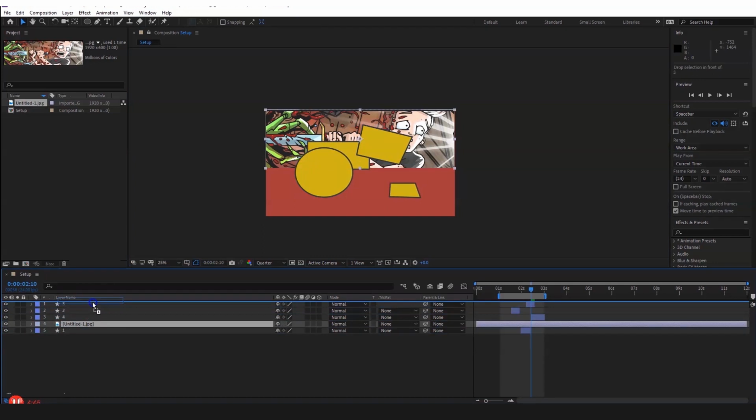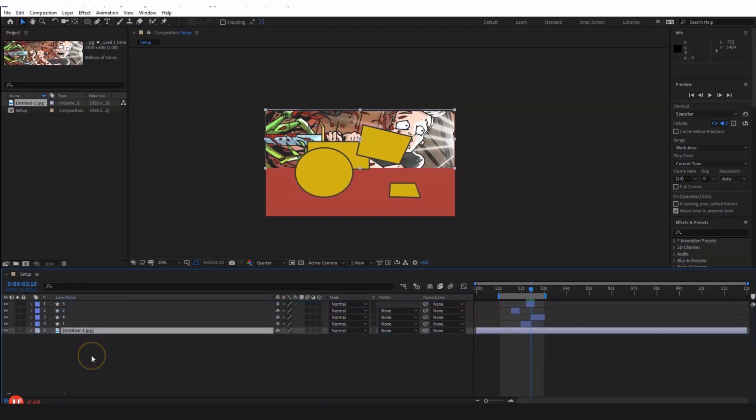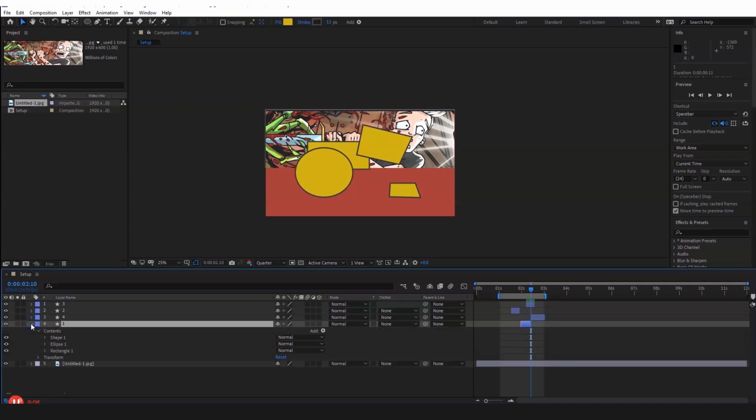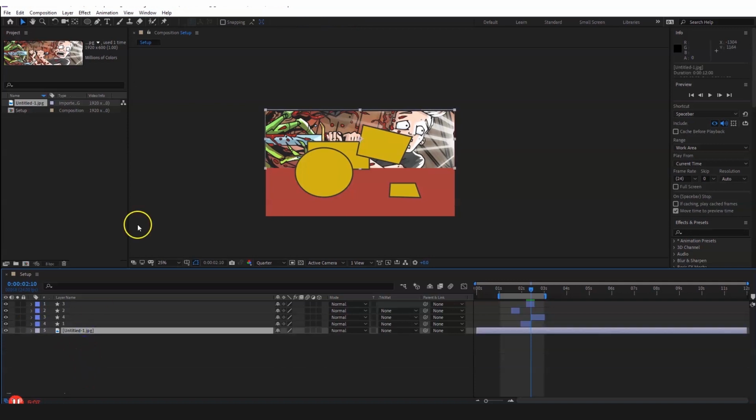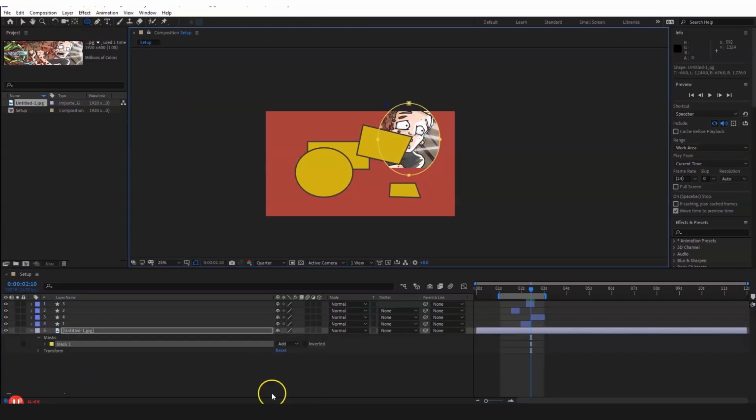Depending on what I have selected, creating a new shape layer from here does different things. I said before that with no selected layers, creating a new shape layer creates a completely new shape layer in the timeline. Having a shape layer selected in the timeline and creating a new one puts a shape layer inside that layer. But if I have my image selected while creating a new shape layer, I cut out a mask of that layer. We'll look more into masks later on.